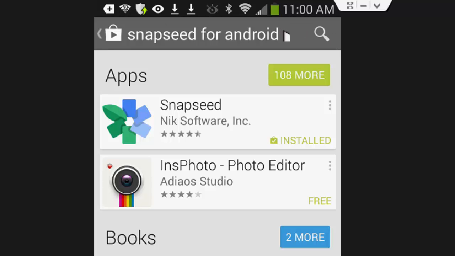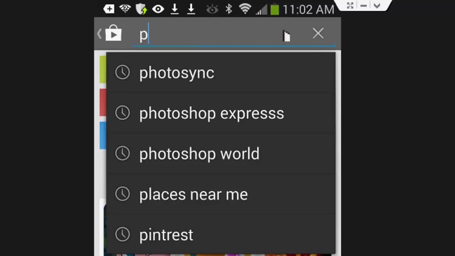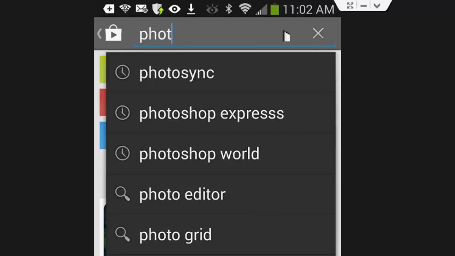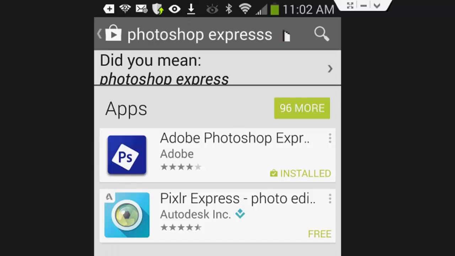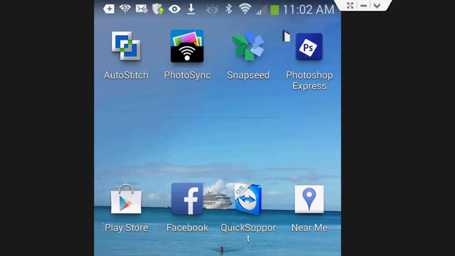The other one that I like to use is called Photoshop Express. So I'm going to go back into my little search area and I'm going to type in Photoshop, and then Express should pop up. So I'm going to click on Photoshop Express. It'll look similar to this icon here on the left, the PS blue icon. Mine is already installed, so I will not reinstall it. I just wanted to show you how to install those two apps on your phone, just in case you didn't know how to. All right, so what we're going to be doing is working with Snapseed and Photoshop Express.